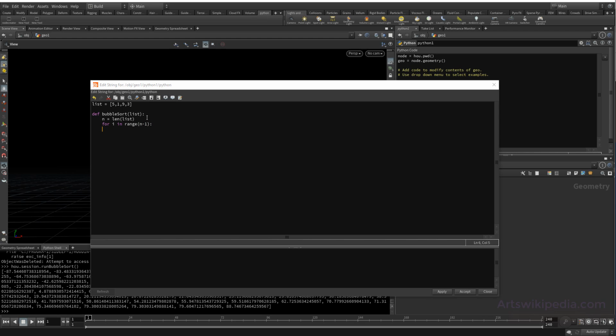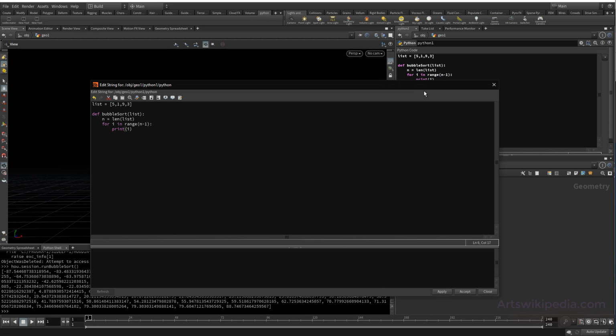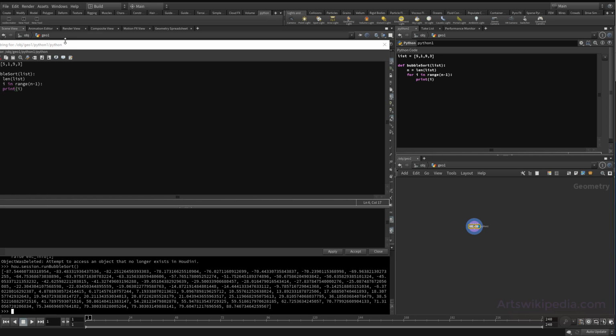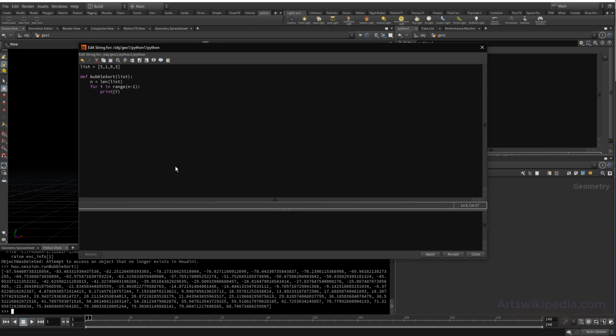Okay, so if you print this one, yeah, we need to call this function.